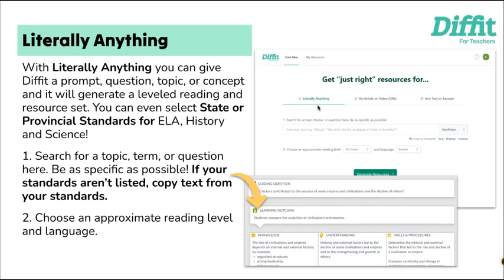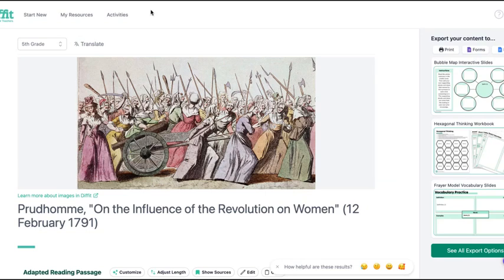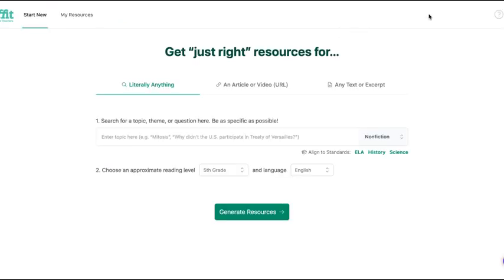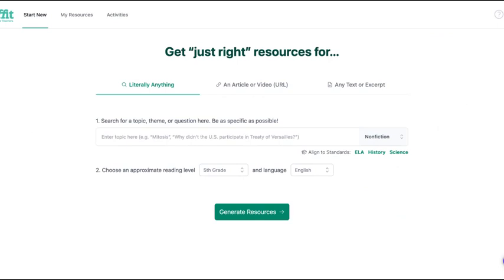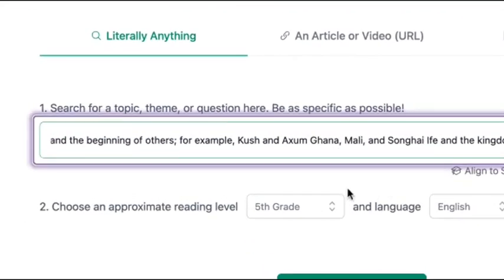We're going to use the literally anything piece over here. So I'm going to come over, I'm going to go to Start New. And I'm going to pop over to my social studies curriculum. There's this piece down here that is really discreet. Like, this has never been in our social studies curriculum before. Nothing like it at all. Teachers are just, what? How can this be in our curriculum? But we're going to pop this in here.